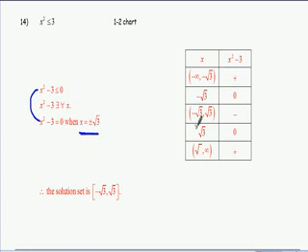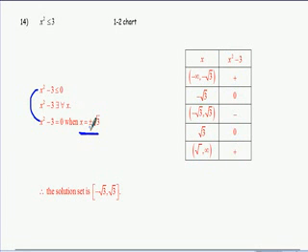We then go from negative root 3 up to the next value that we found for x. That would be the positive root 3. At root 3, just like at negative root 3, our expression of x squared minus 3 would be 0. And then we've got a little typo here on the last interval, but on the last interval we would go from root 3 up to infinity because we have no more solutions for x that we have to consider.